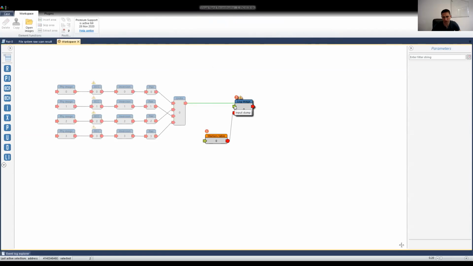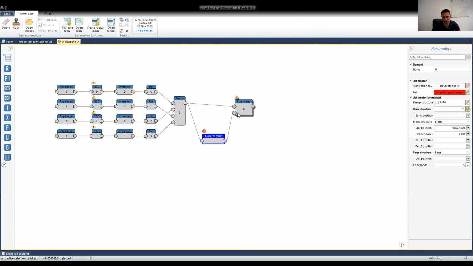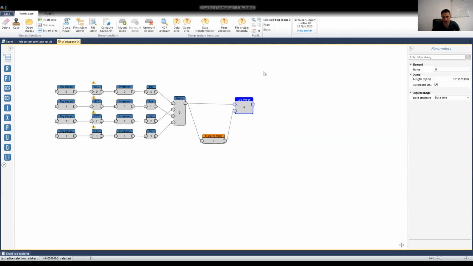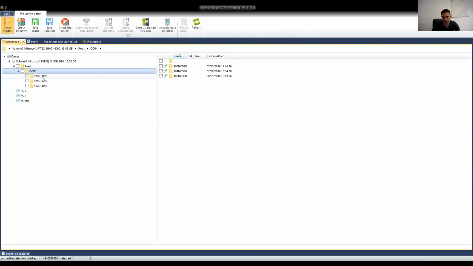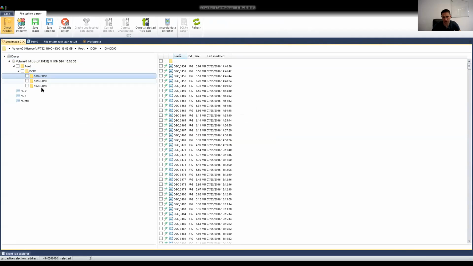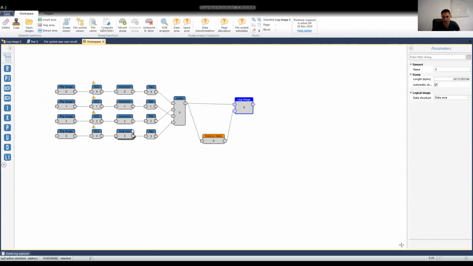Okay, now what should I do next? I just connect it like this. Create logical image. And it's good. And that's it. This is how we unite elements in such a situation. You see, it's a little bit more tricky when it comes to detecting order, but still not that hard, not that complicated.